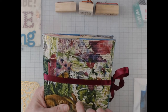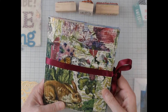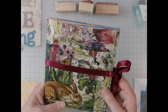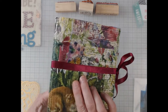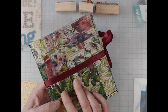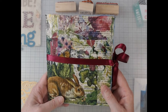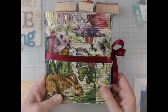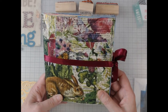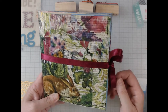First of all, I did a coating of old book pages. We're always looking for ways to use those old book pages that we have, and Lord knows I have plenty of them. And then I covered it with some napkins. Now these napkins were just scraps that I had. Yep, I even keep my scraps of napkins. I keep them in this little container, because napkins are actually kind of fragile, especially when they've been unlayered. So that was the premise of my outside.